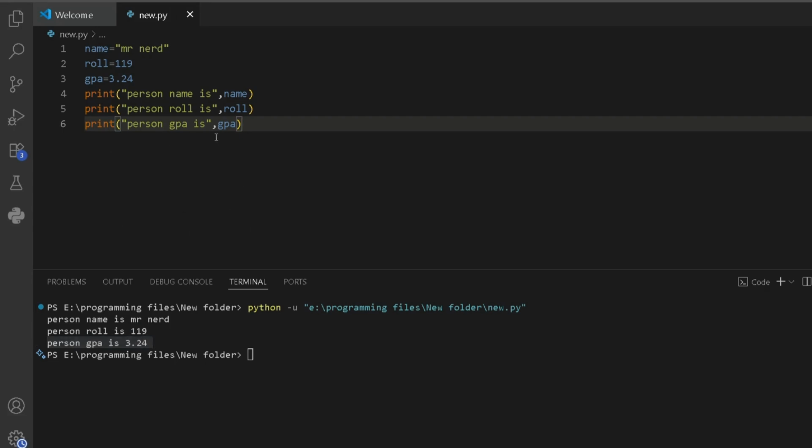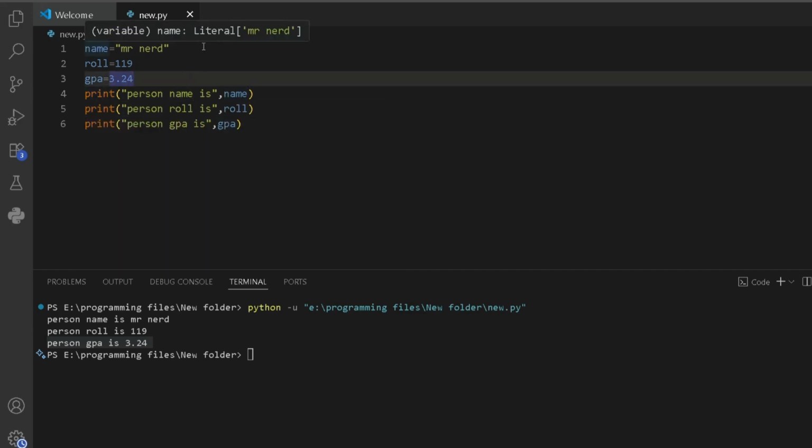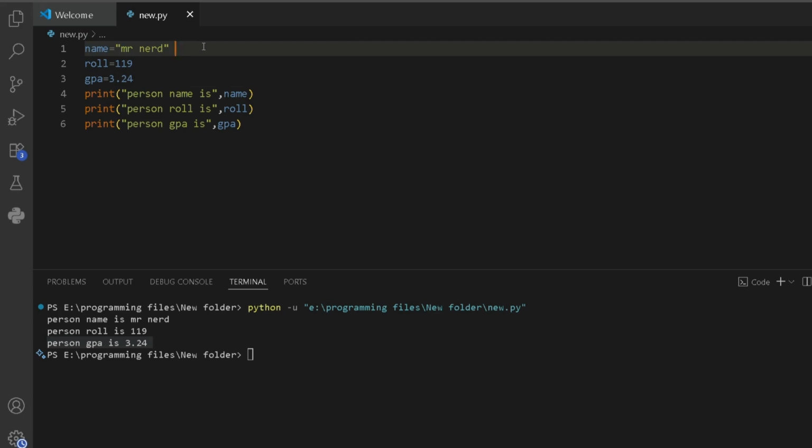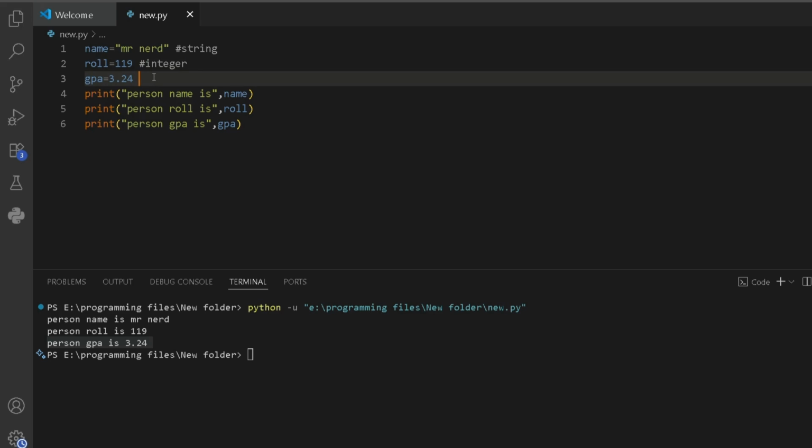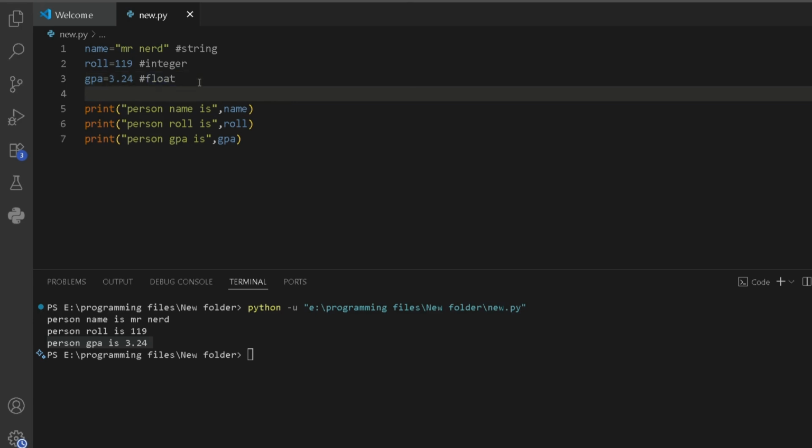Okay, now these are different types of data, like name contains one type of data, roll contains another type of data. So which type of data are these containing? The text type data is here, or string type data. Another piece of information I'd like to give you: inside your code, if you want to add a comment, for clearer code or to remember what you have written, you can use a comment, which is written using a hash. So by using hash, you can write a comment. It does not affect the other code. It's just a comment here to understand what you are writing.